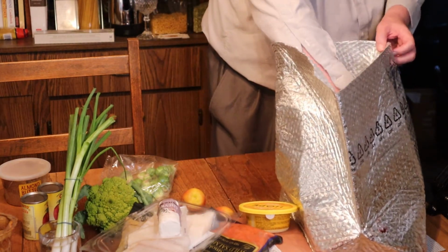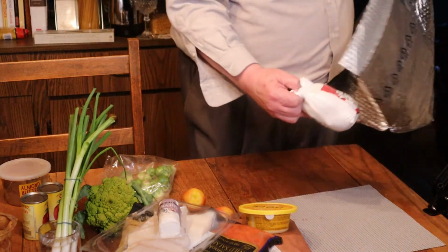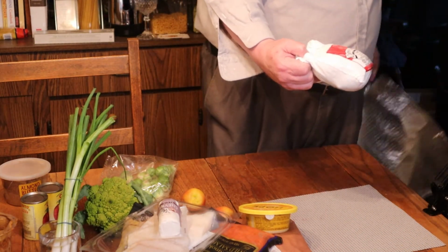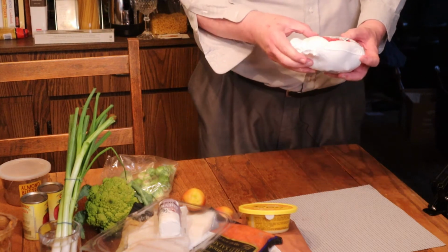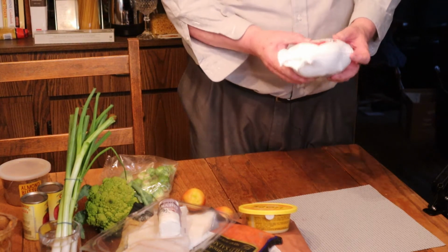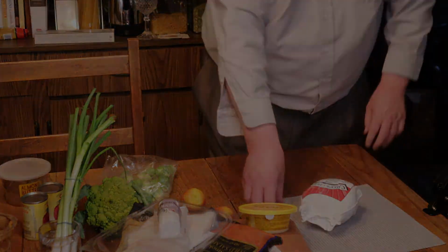And something I have never tried to cook before. I bought a Cornish game hen. We'll have to play with that and see how that's going to work out. I think right now this frozen stuff is still frozen, so some of it's going to go back in the freezer. So that's today's delivery from Imperfect Foods.